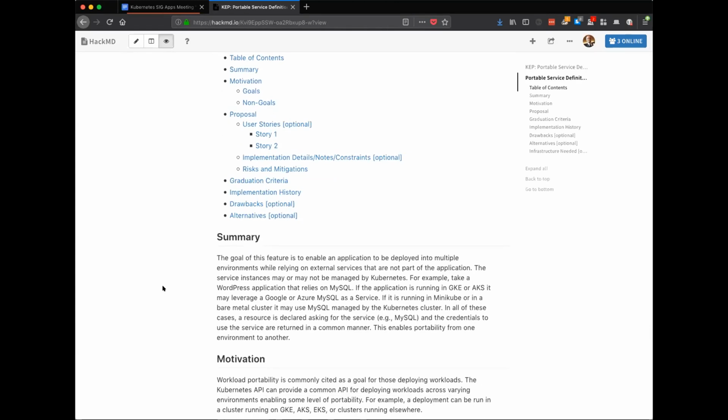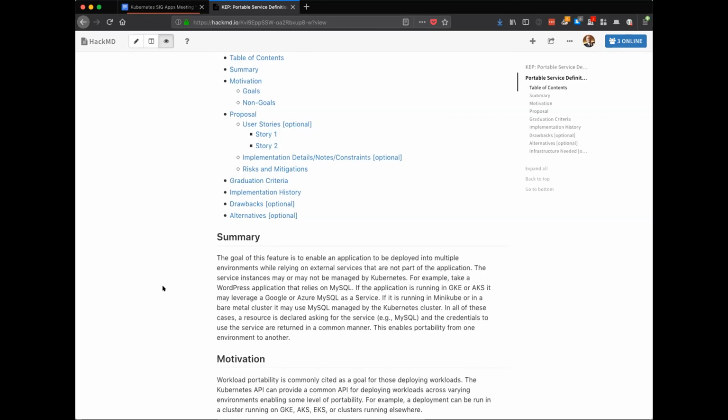I want to go deploy something into Azure and GKE and AWS, and we'll say Docker for Mac, and it's going to be my little application, for example, WordPress, and it's going to use MySQL as a database. And I don't want to maintain the database myself. I want to use a SaaS. And so I want to just say, give it to me, and I want to be able to ask for it in all the environments and then get back the credentials in a consistent manner everywhere. So then everything just works.